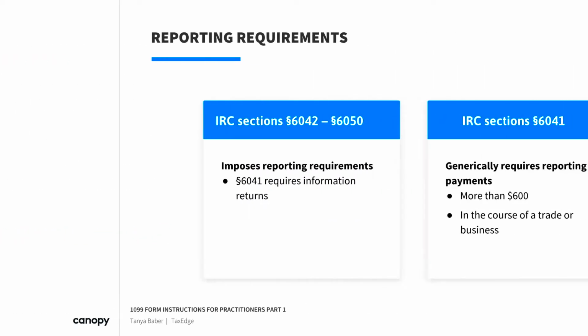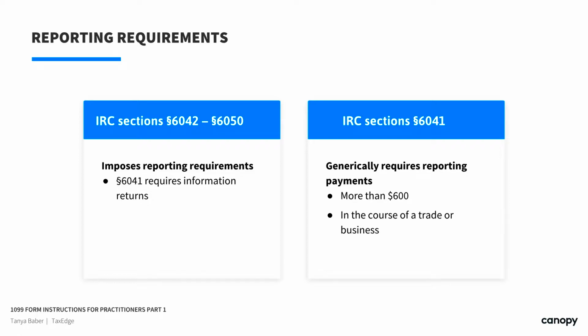As we look at the reporting requirements, the IRS has implemented a variety of these requirements for anyone engaged in a trade or business. What we're dealing with are the ones contained in Internal Revenue Code sections 6042 through 6050, and they generally require a variety of information reporting. Code section 6041 requires information returns to be made by every person engaged in a trade or business. That's an important part: you don't have to worry about these if you're just an individual, which is why they said engaged in a trade or business. And then generally more than $600. We're going to continue defining that, and you'll find it isn't so much a general rule after we start slicing and dicing it. But just think of it as in the course of a trade or business and generally more than $600.